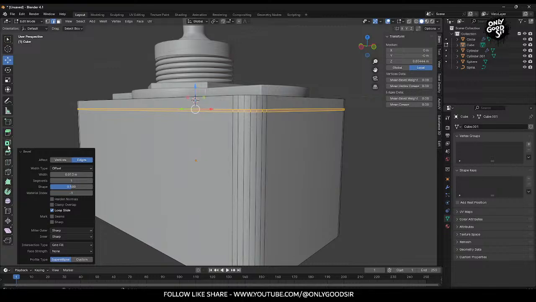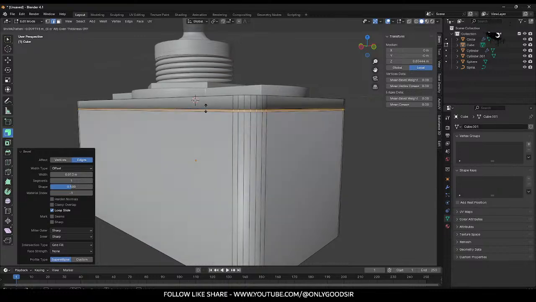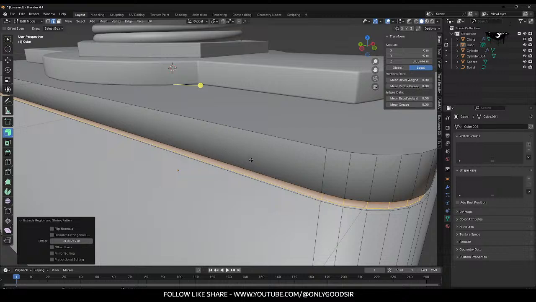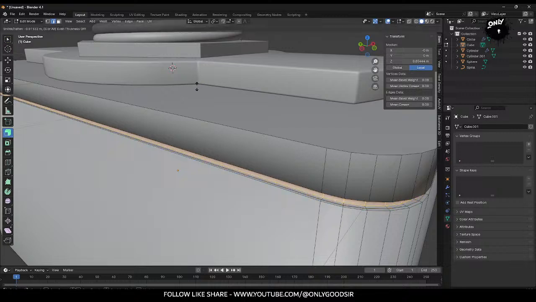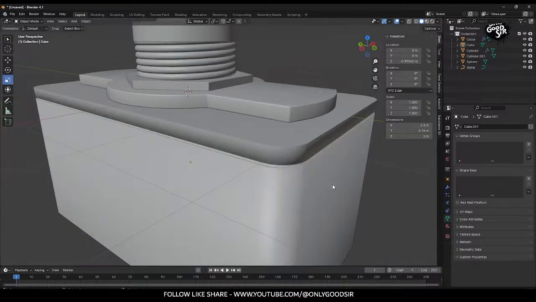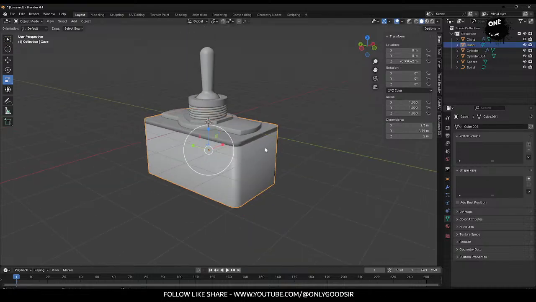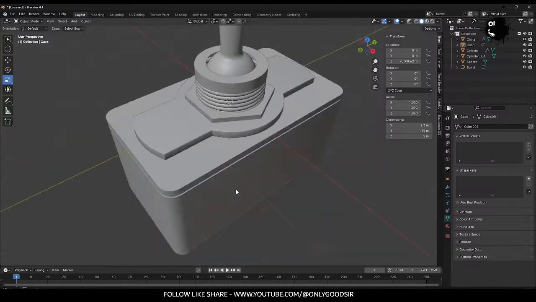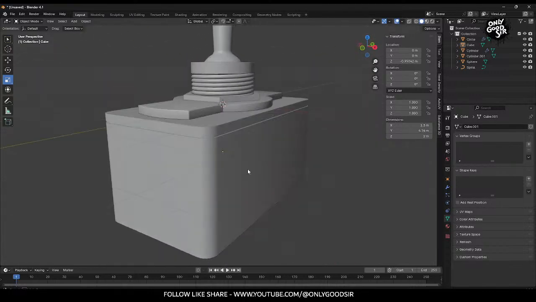And what I'll do is I'll just inset this along the normals, so extrude along the normals inwards, like so. Or you can press S and scale that. But no, probably along the normals is better. There we go, something like that. Now, if you get these weird normals, don't worry, right click, shade smooth again. And then that fixes that.